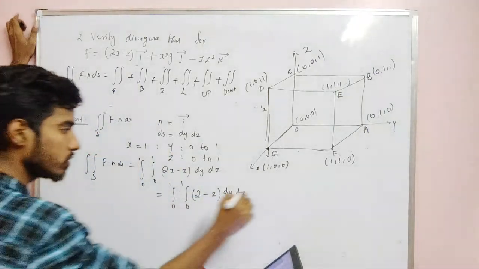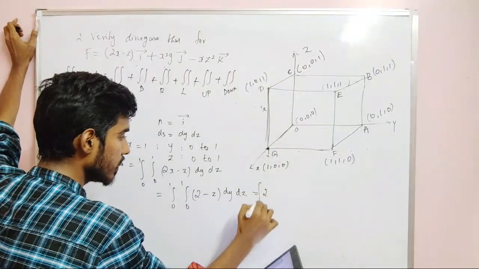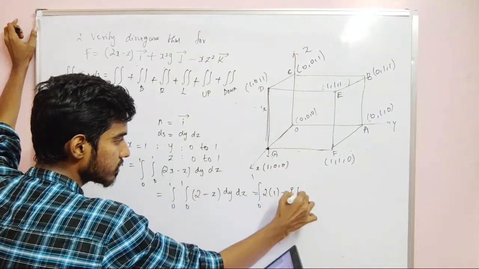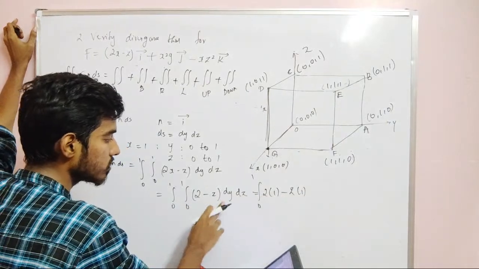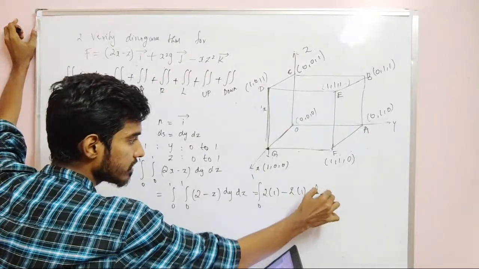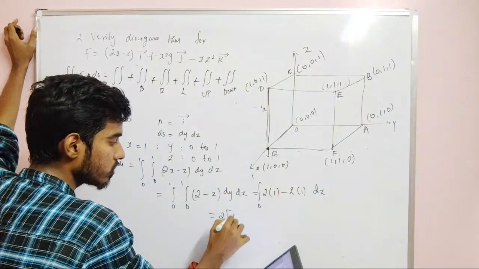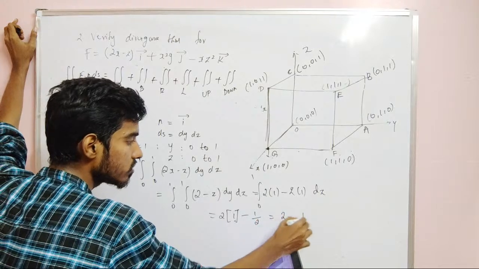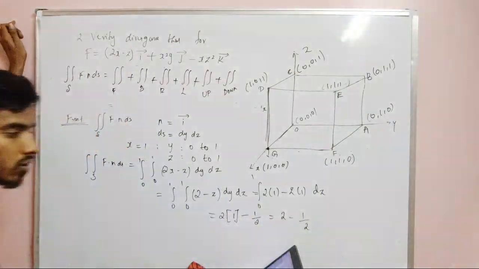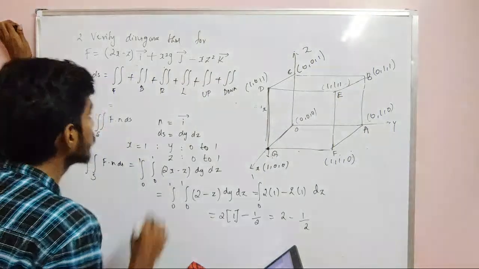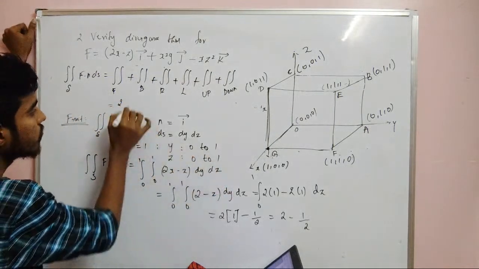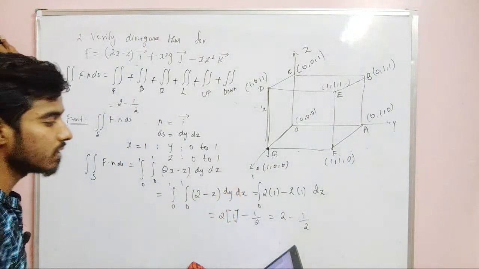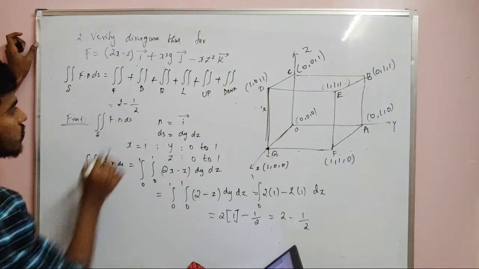So when I integrate this, this will be integral 0 to 1. When I integrate with respect to y, we have 2 into 1 minus z into 1, because both the terms do not contain y, into dz. So we have 2 into 1 minus z squared by 2, which is 1 by 2. So this value is 2 minus 1 by 2, right? We will keep this as it is, so this will be very easy for us to cancel out. So don't take the LCM. Just take this value to be equal to 2 plus 1 by 2.